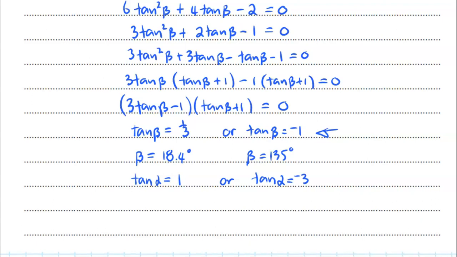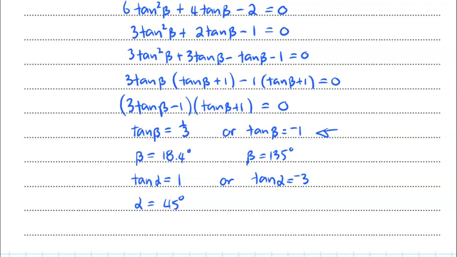Okay, and so we're almost finished now. All we have to do is, well, what's the inverse tan of 1? The inverse tan of 1 is 45. And so for this case, alpha is 45 degrees. Now notice that this is a combination, alpha and beta, that actually make both equations true, because we were solving them as simultaneous equations. And for the second set, we're trying to find the inverse tan of -3.